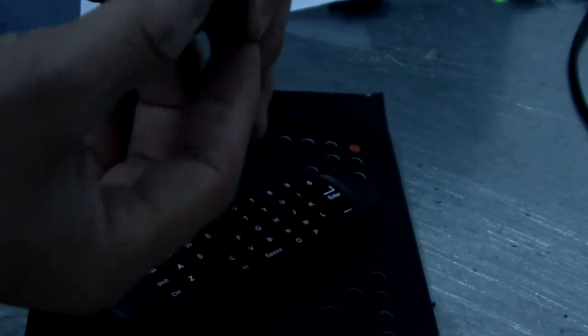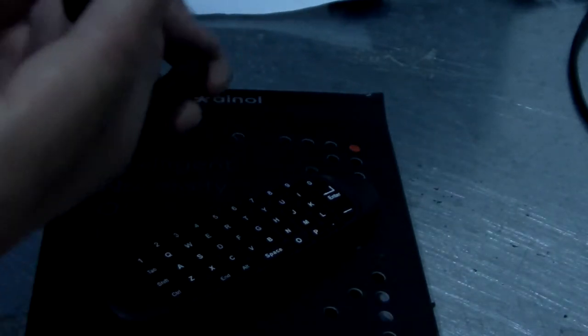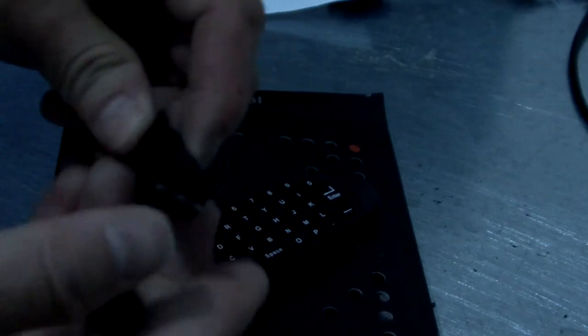the package. So this is a mouse, an air mouse. This is a USB 3.0 OTG, you can see. This is an RJ45 adapter to connect to the internet.